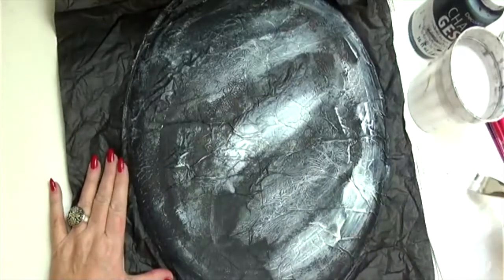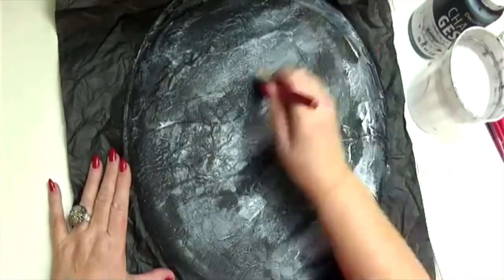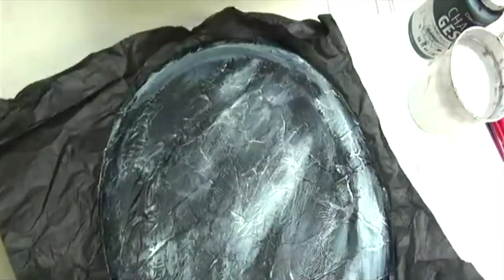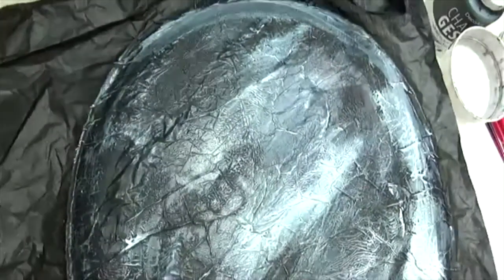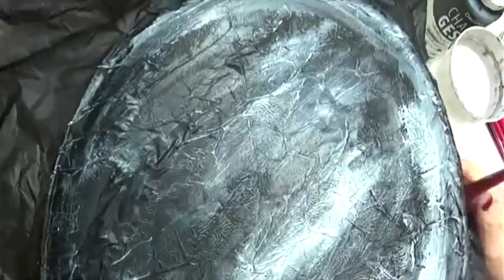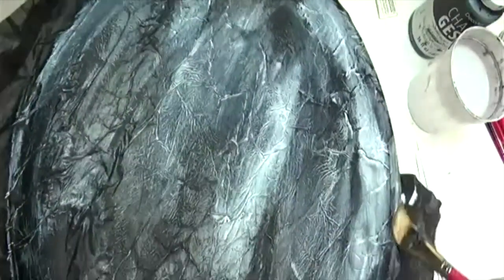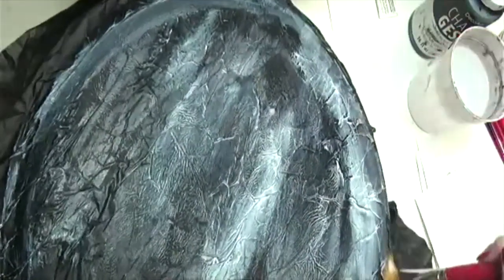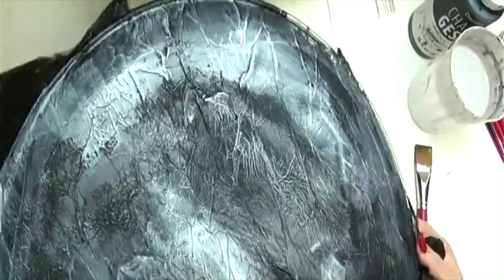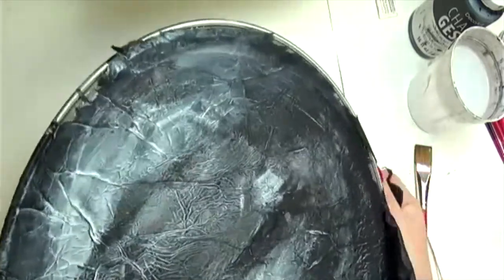Okay, so we have our piece adhered and fully covered with the decoupage. Now I'm going to hold my piece up like I would, my hand underneath, like you'd hold a pizza, and with the water, I'm going to go right around the edge and tear off the excess, like so. And I'm just going with water on my brush, and I'm tearing it off. You may tear a little bit around the edge, but it's fine. We're going to cover that with the chocolate gesso, and that'll be a nice finish.